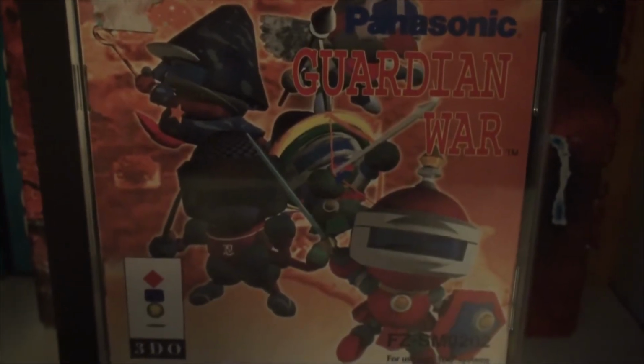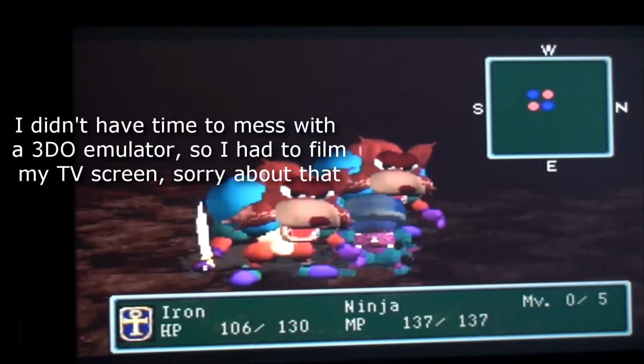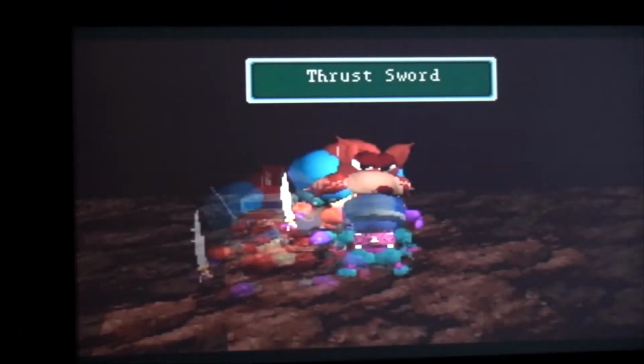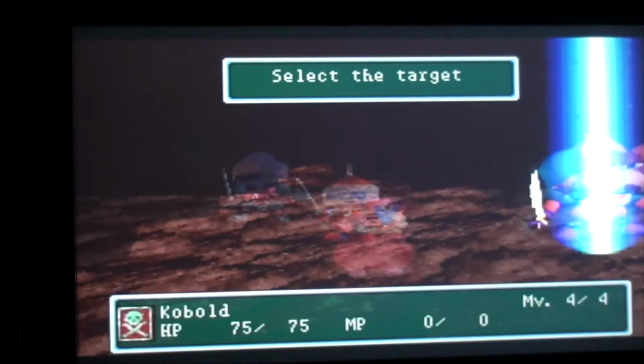Guardian War isn't really a quality title, but it's worth mentioning for being one of the few RPGs on the 3DO. It's a very basic grid-based affair. Your characters have two or three subclasses, and you can have up to three abilities in each class. It's very simplistic, and there's not much actual depth to the battles. But the game stands out in my mind for its weird visual style. I've never seen any other game like it.